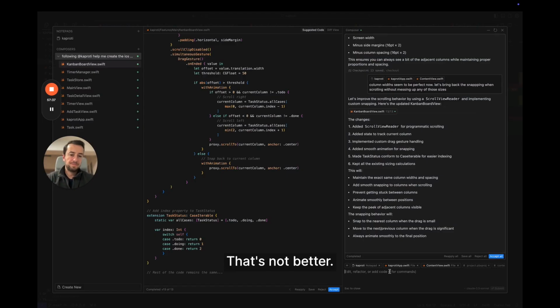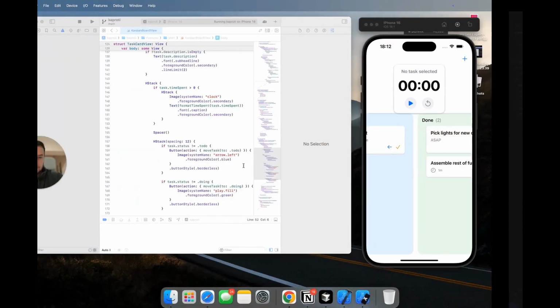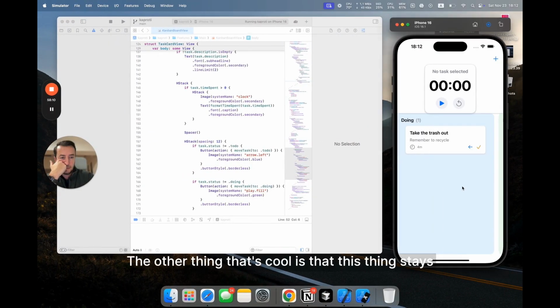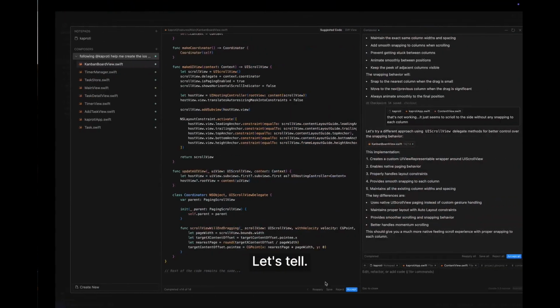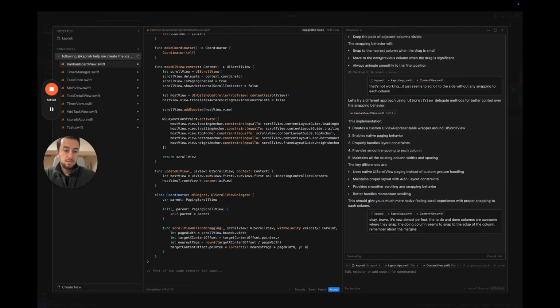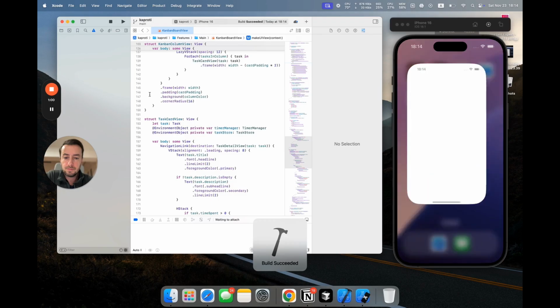That's not better. The other thing that's cool is that this thing stays like that. Okay, it's now almost perfect. I'm not very bullish on that, but let's see.